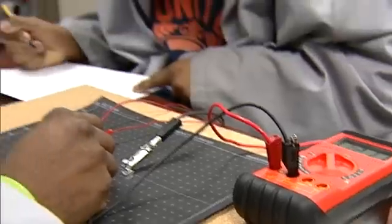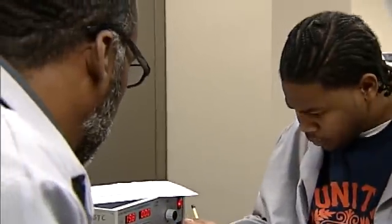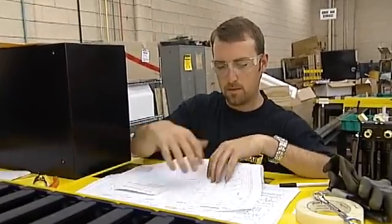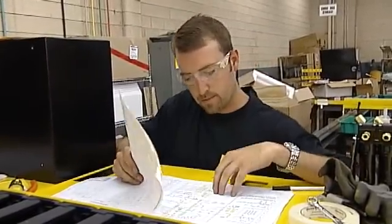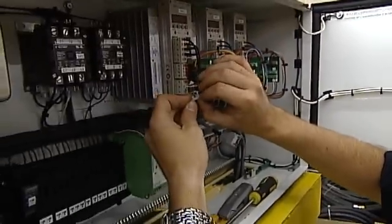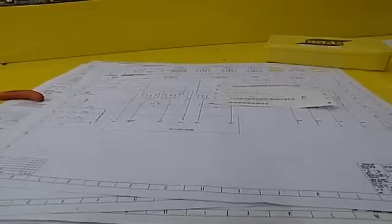I would definitely say the internship helped me out tremendously. I would go to school in the morning and then I would come here. So while I was at school doing hands-on work, then I would come here and do hands-on work again. So it was like doubling what I was doing — it was sticking in my mind really well. If I didn't go to school, there would be no way that I could come out here and do what I'm doing now at the level that I'm at. There's no way someone just off the street would come out here and do this without going to technical college and getting a technical background.